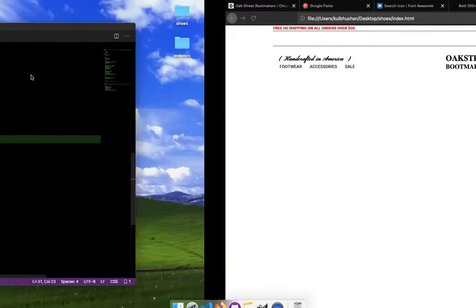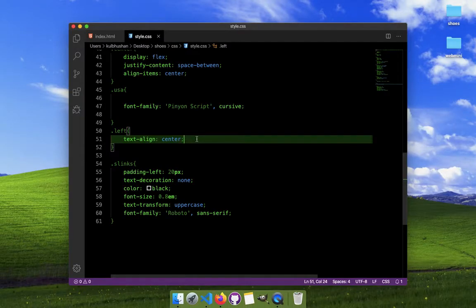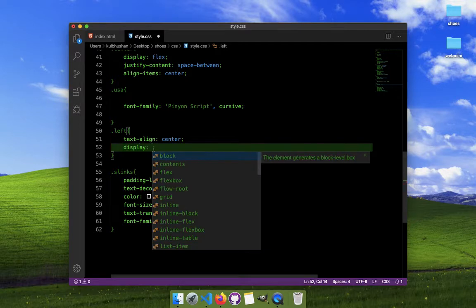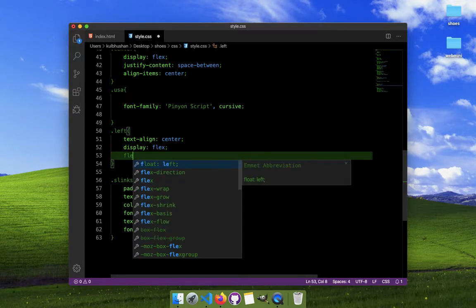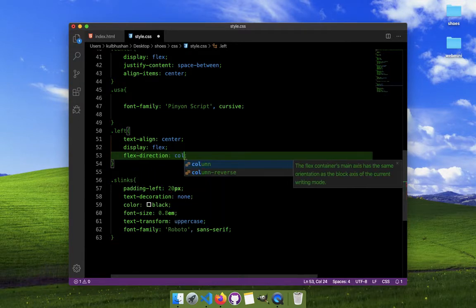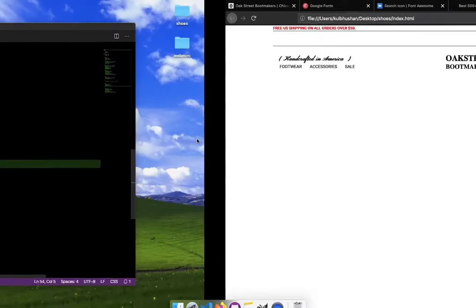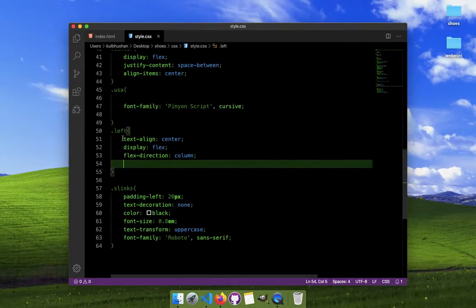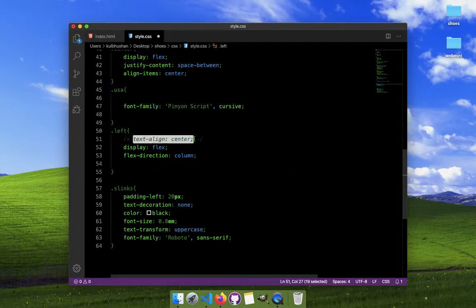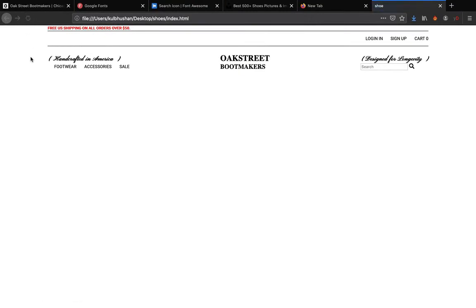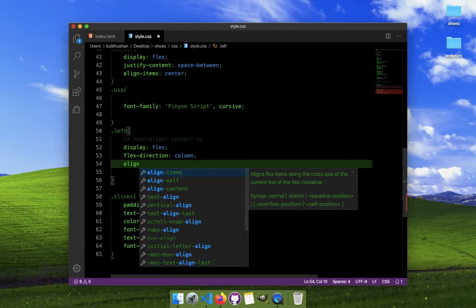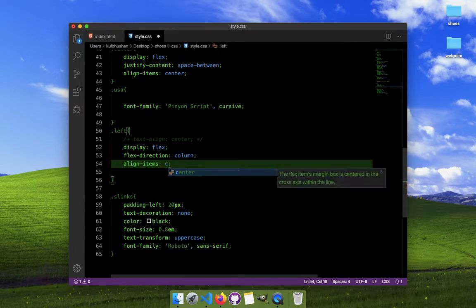I think it worked, or I could do display flex, so why don't we just do that? Display flex, flex direction column means up and down. Same result. If I remove this text align center by commenting it, that didn't work. Why? Maybe align items in the center.